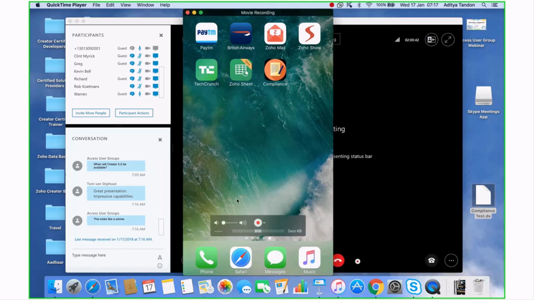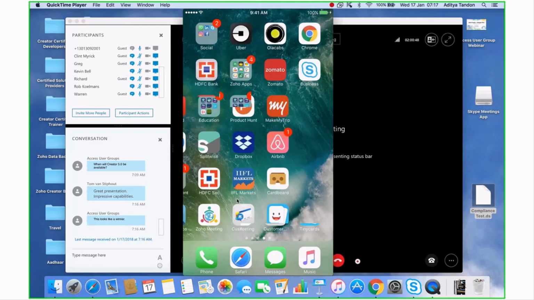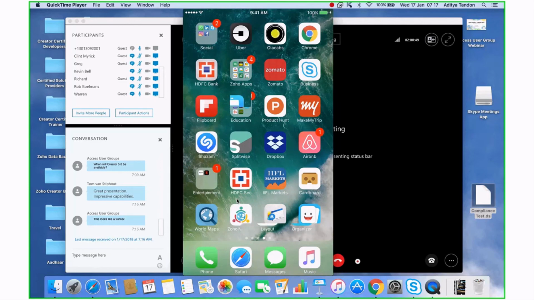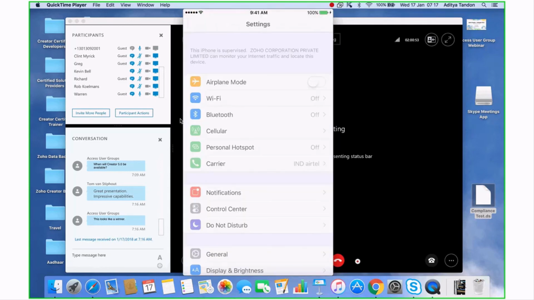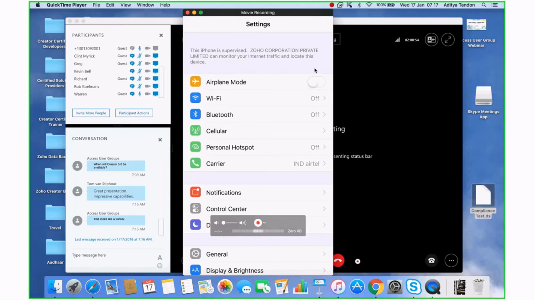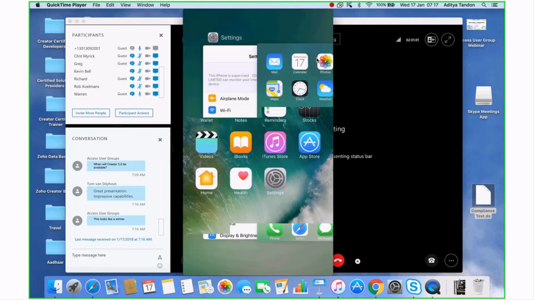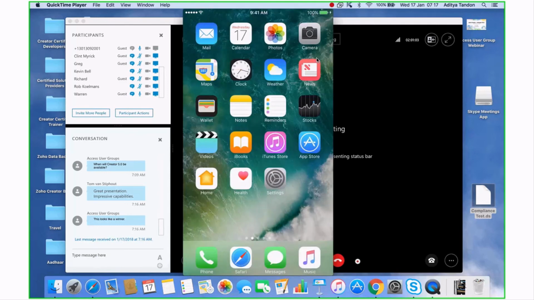Internally. So when you look at iOS distribution, I'll go ahead and show you this. There is a concept of something called a managed device. So if you look at this, you can see that my iPhone is supervised by the company, right? Yes, got it. So if you have a managed device, Zoho actually has a product for it.